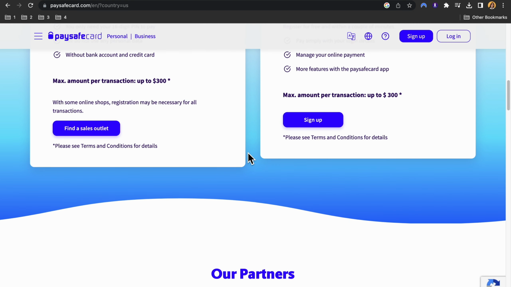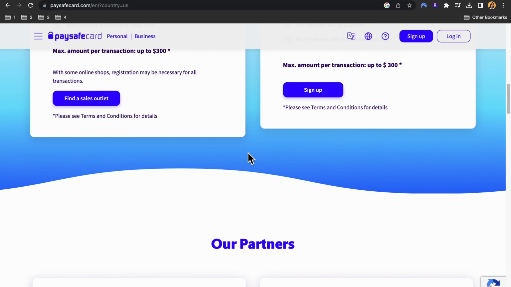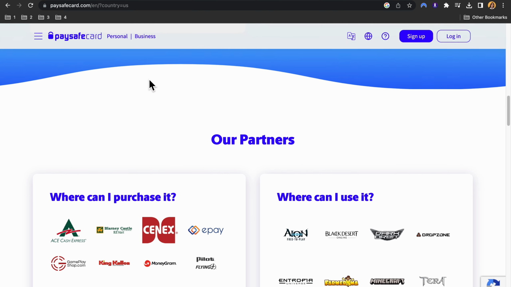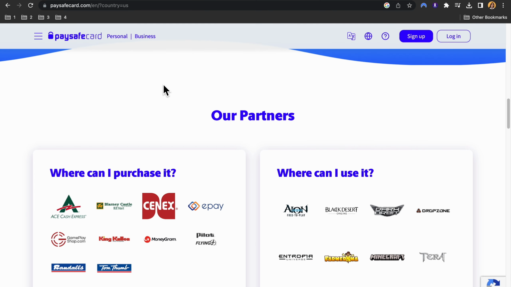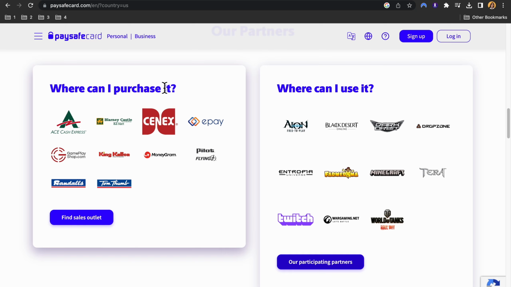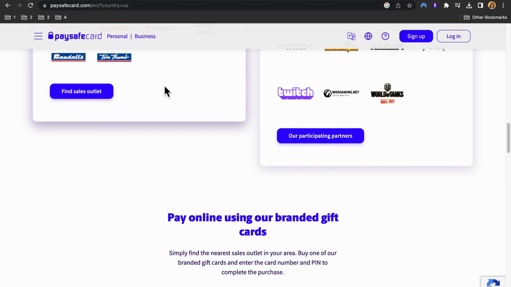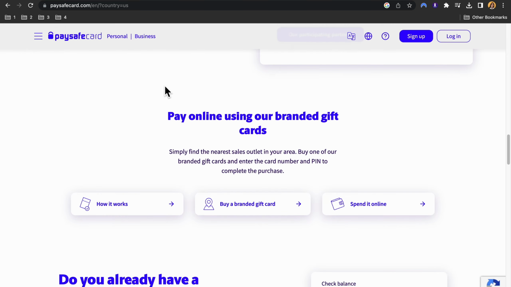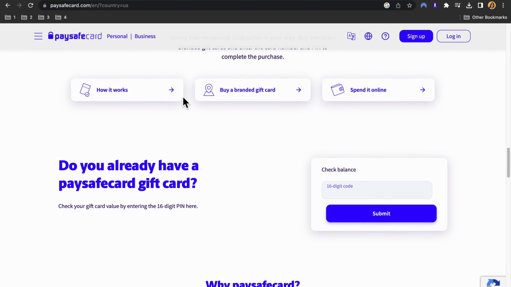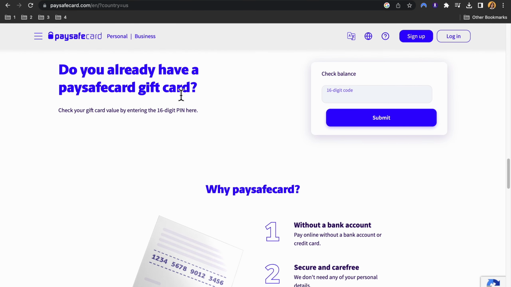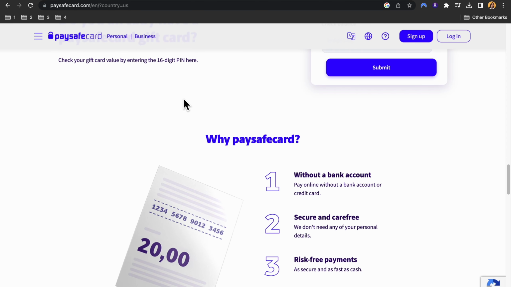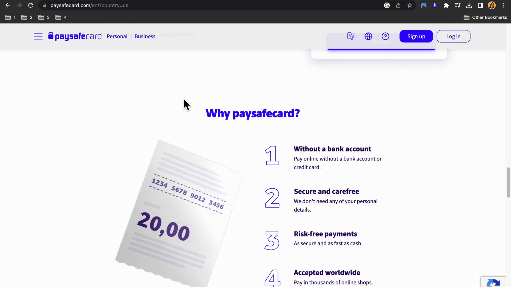PaySafe is a global payments platform that connects merchants and consumers around the world through a variety of seamless and secure payment solutions. PaySafe's digital wallets provide a convenient and secure way for consumers to make online payments without having to share their financial information. Online cash solutions allow consumers to purchase prepaid vouchers that can be used to make online payments. PaySafe's mobile-initiated transactions allow consumers to make payments using their mobile devices.